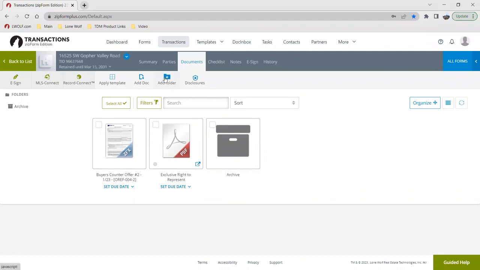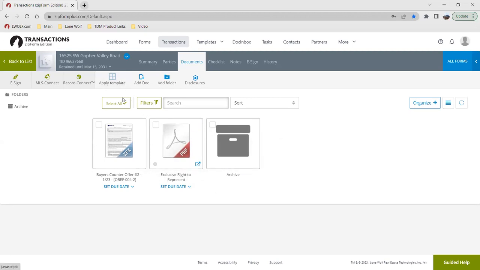We do have the folder option here where you can organize this based upon your preference. You can make this as simple or as complex as you would like. ZFX means that it's a form. If it's a form, it'll actually take all the information from the transaction. It'll take the parties and all of that and automatically add those onto a form. My documents, ones that I pulled from my computer, or maybe I downloaded them from the MLS and added them in, I am going to have to add in the information on those. And I'm going to show you how to do that here in just a second.